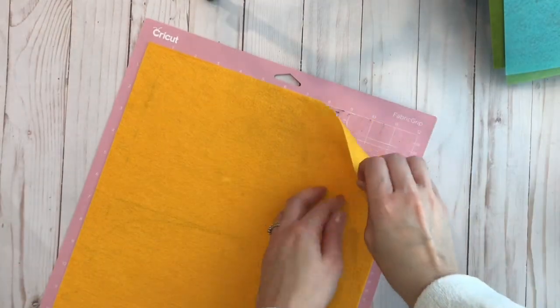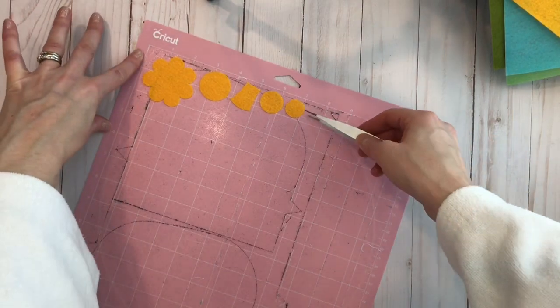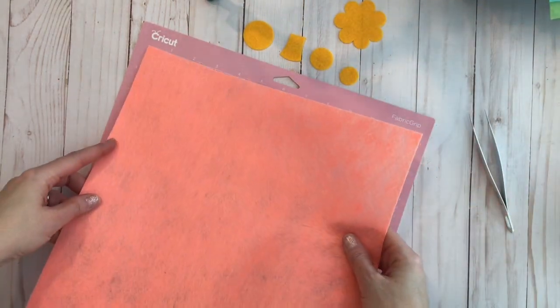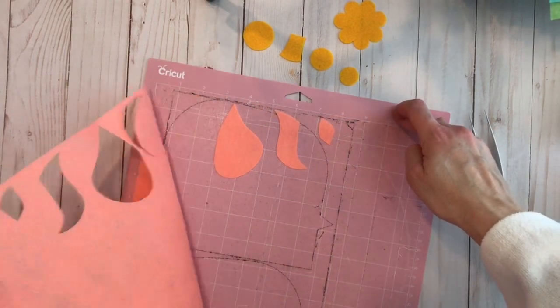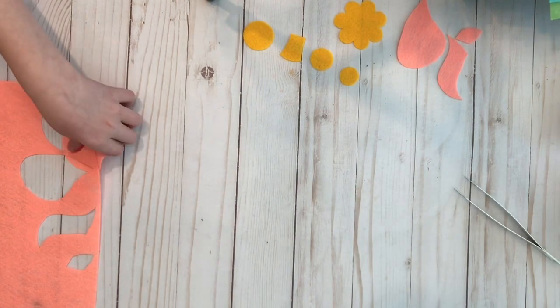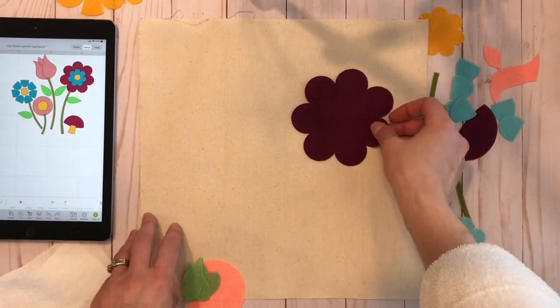So I was really happy with how this turned out and here I'm peeling away - you have to just be careful not to touch this fabric mat too much. And there's our images - we're going to pull off the little circle and you can see how perfectly that cut. I will totally be doing this more. Then we go ahead and add our next color on there. I'm just using a brayer to flatten it down to make sure it stays and it's stuck well. Here's our next piece and there was a teeny tiny spot that didn't cut - that was the only spot of all the felt pieces where I just had to take my scissors and trim. I think maybe the felt may have moved or something but everything else cut out perfectly.